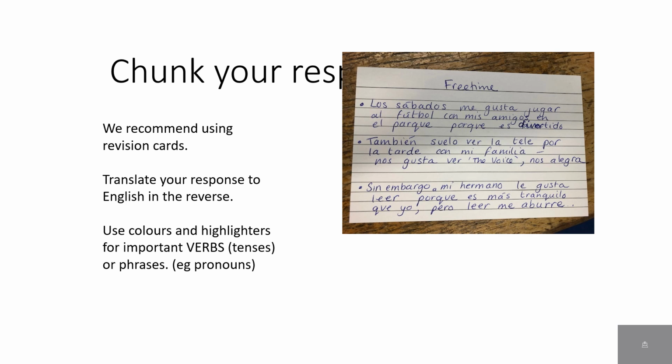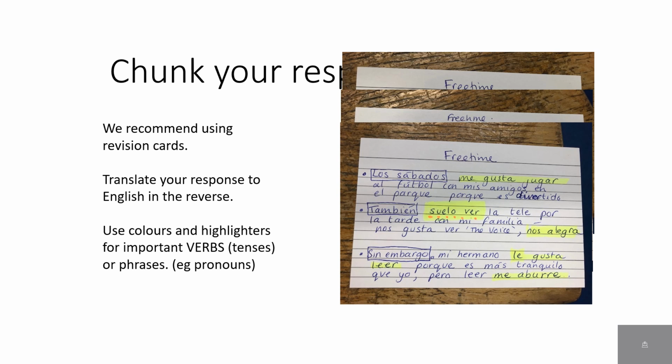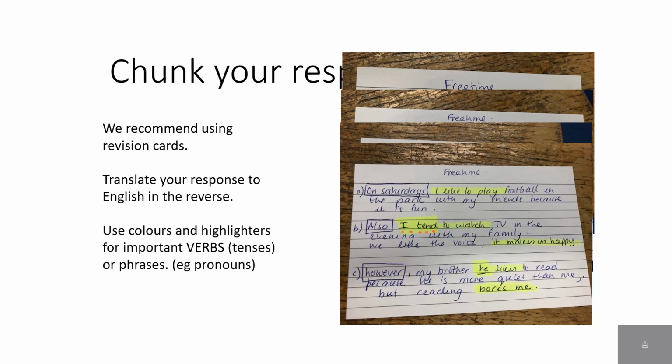It's extremely important that the students understand what they're trying to say. So having a direct English translation on the back is really important. We then recommend that students pick out the most complex bits of these responses. They are normally key verbs and tenses or complex structures such as using pronoun phrases. They should highlight them in their text so they know which bits of those answers are going to score them the highest marks. And then they should highlight the same on the English version.